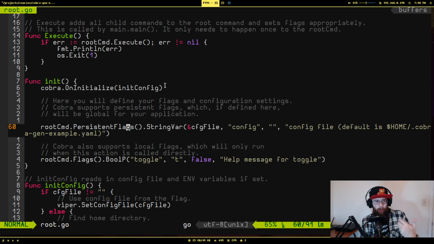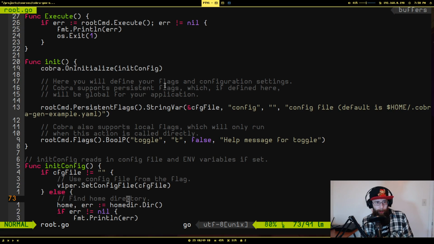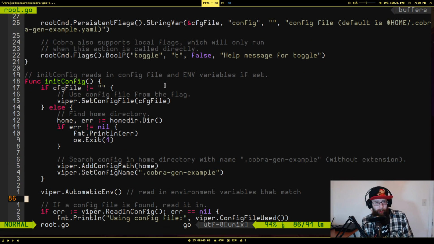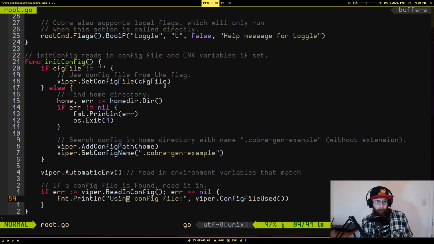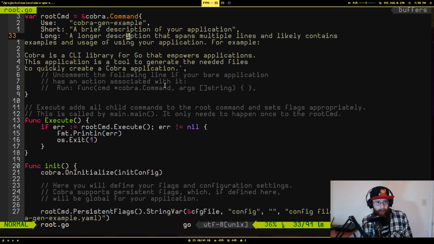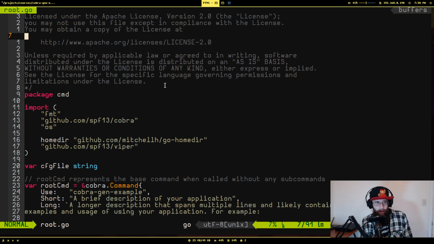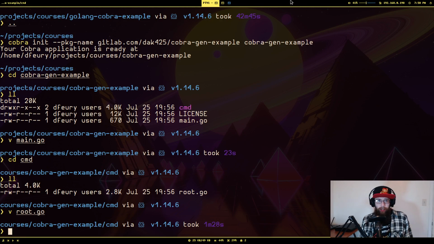And here's an example of your global persistent flags and your local flags. Then here's an example of it interacting with Viper, where it's using Viper to set the config path, the name, read in environment variables, and then read everything in. I think this exact same thing is actually on the README, but it's just a very quick way of getting stuff up and running.